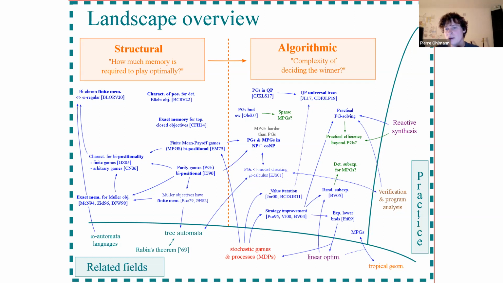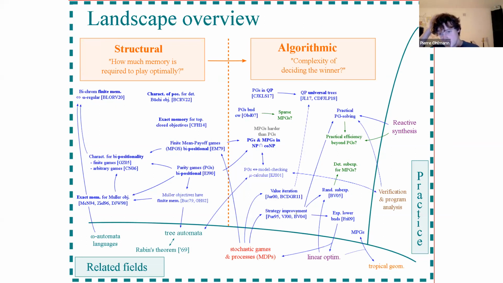This talk is really not so much about parity games, but these are two algorithmic ideas that are inspired by the same things about stochastic processes. Value iteration for MDPs is from the 60s, and then it's been adapted to parity games to give algorithms. And strategy improvement is another kind of simplex-like algorithm that can be applied to both parity games and mean payoff games.